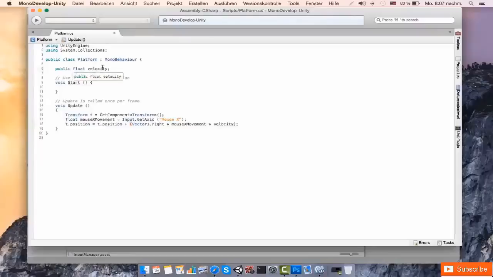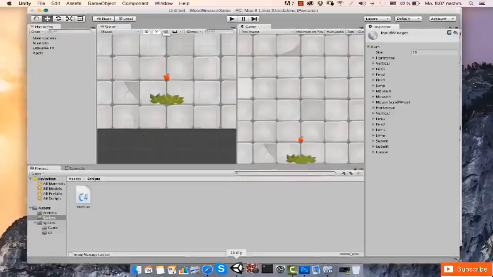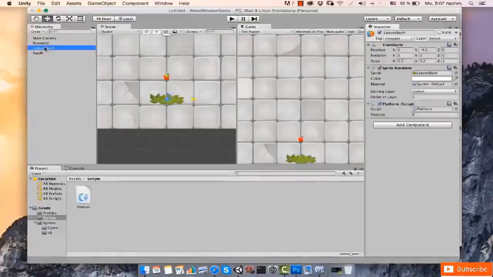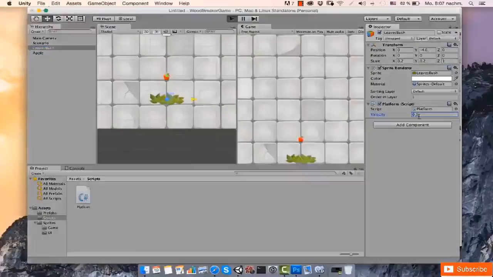A smaller value for the velocity is going to give me a smaller contribution to the position, which is going to make my brush move slower. Going back to Unity, if I select the leaves brush, which is where the script is attached, I have this velocity variable here, and setting it to maybe 0.1 gives me the motion that I want.